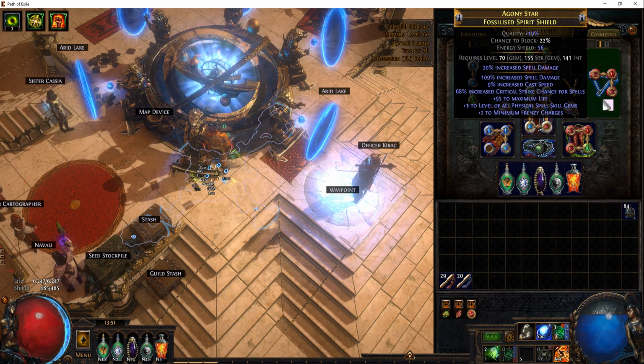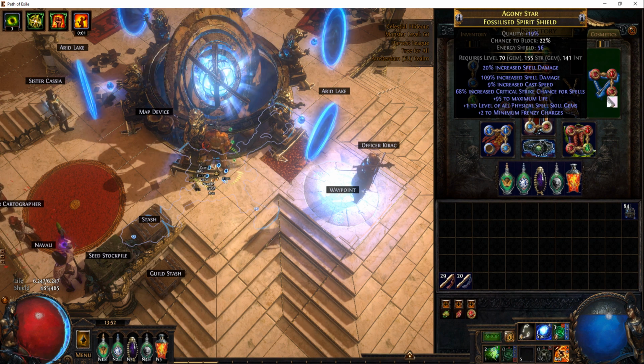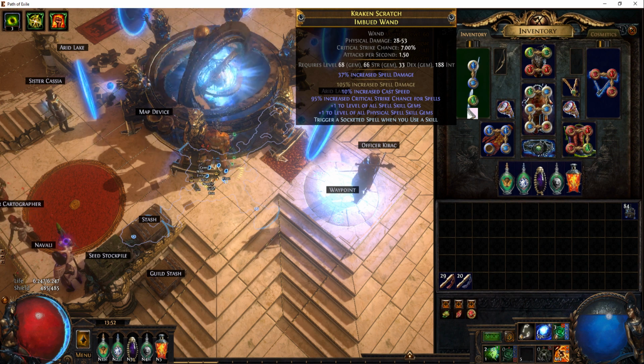Now these are a lot of mods and the shield can get quite pricey, but what you're looking for is just whatever damage mods you can get and life pretty much, so you don't need exactly all these mods on it. And then for the weapon, I went with a +2 spell damage, crit chance, cast speed, and trigger.